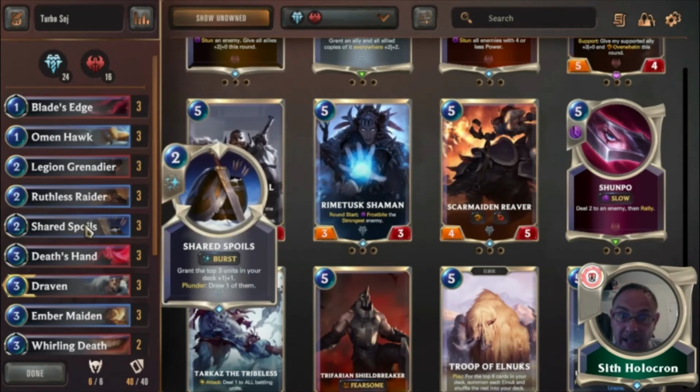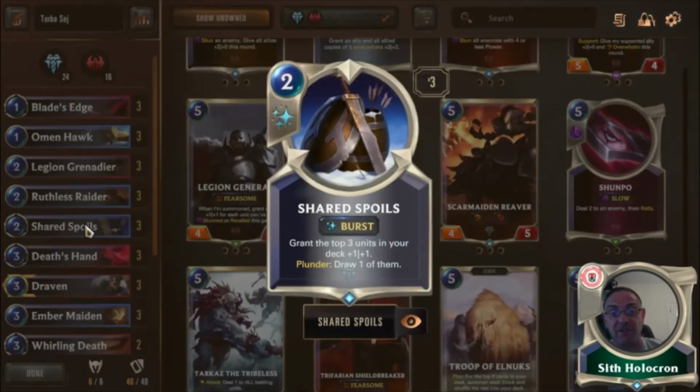To keep things alive, however, we're running 3 Shared Spoils, and Shared Spoils is a burst spell that grants the top 3 units in your deck +1/+1. So that's even better than the Omen Hawk. But if you've plundered, say you Blade's Edge turn 3, then drop this down, and you're going to draw one of them that's buffed 1/1. Now what happens, for instance, if your Omen Hawk has done it? The possibilities are endless. Endless.